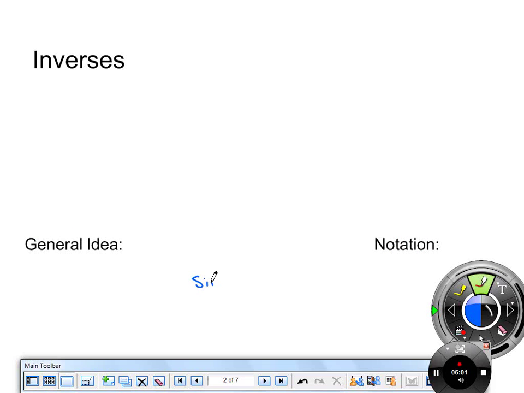When you guys wanted to solve something like this, okay, and you wanted to figure out the angle, and remember you had to get the angle out of the sine, you guys used the inverse sine, right? And you said, I'll find the angle by taking the inverse sine of 1/2. And basically, when you do the inverse, it's asking you, what's the angle that gave somebody the sine of 1/2? So instead of giving you the angle and asking you for the sine, they're giving you what the sine was, and they want you to figure out the angle.